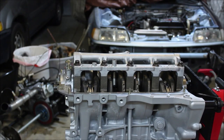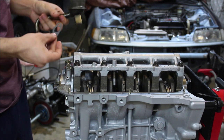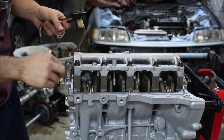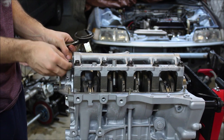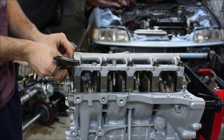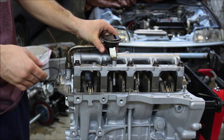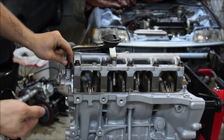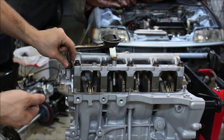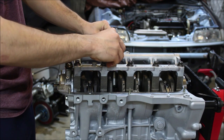While I had the motor flipped over, I thought it'd be a good idea to install the oil pickup tube. All you do is get the gasket and slide it right over that, then take your pickup tube and set it on top just like so. You'll take your two nuts, screw them on there, and then you have two bolts that go up here for the top side of the pickup tube.